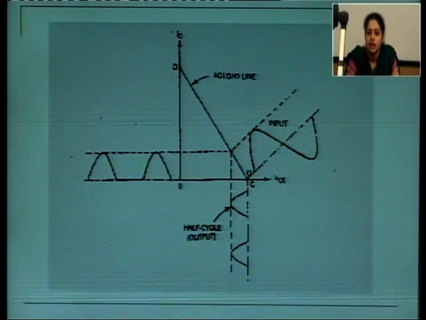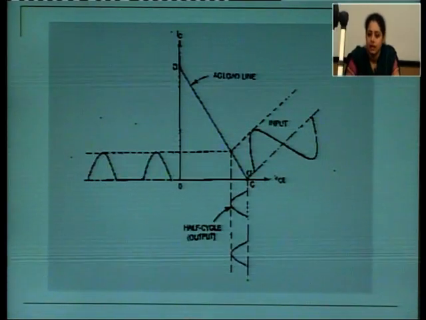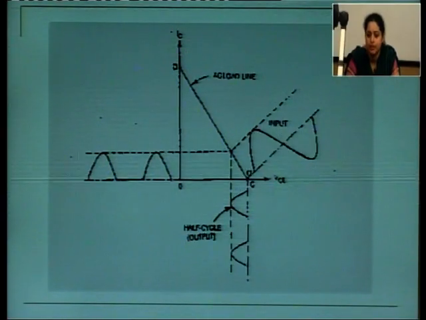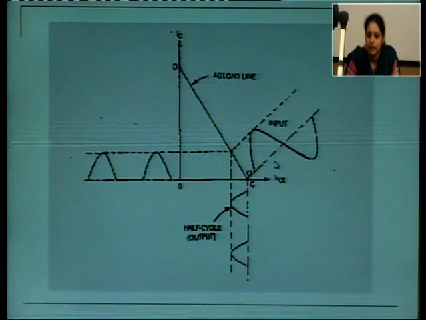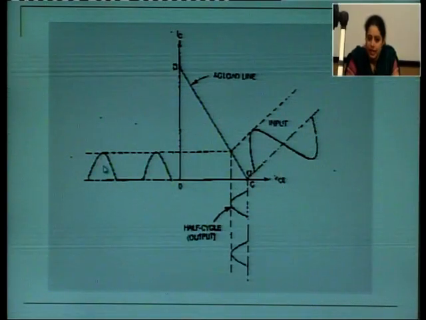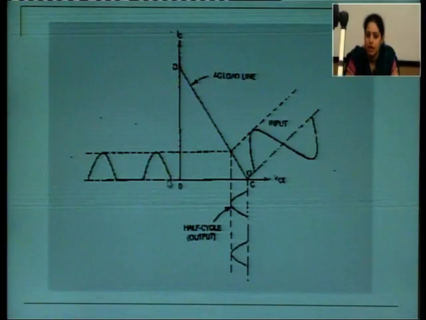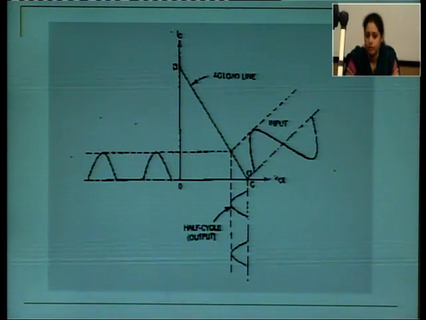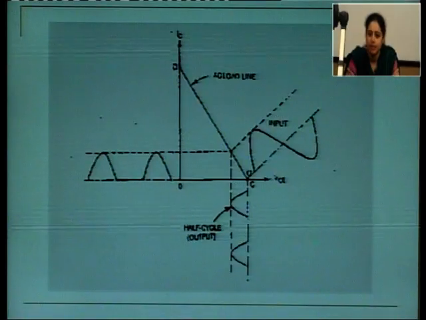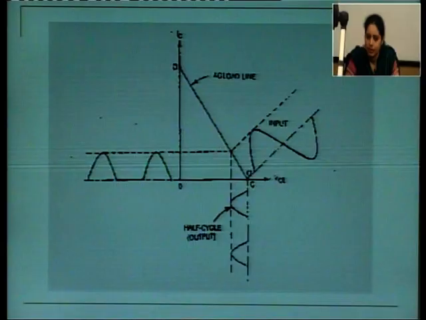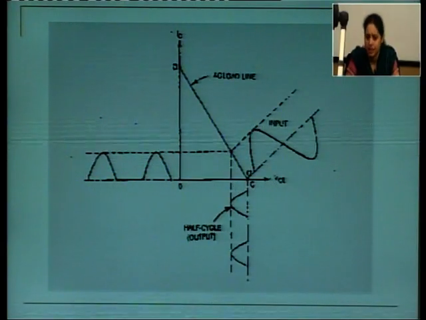Here this is the output characteristics of your class B amplifier. Here again the x and y axes show your particular labeling of voltage and current. Here is the input, here is the current that is flowing for the positive half cycle, and correspondingly you have the output signal. So you are providing the full input signal, positive and negative, but current is present only for the positive half cycle. So it works as your half wave rectifier.